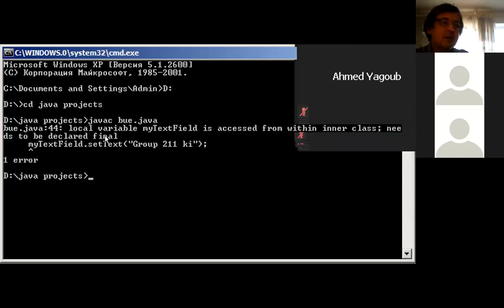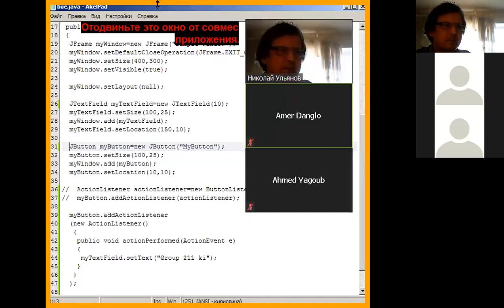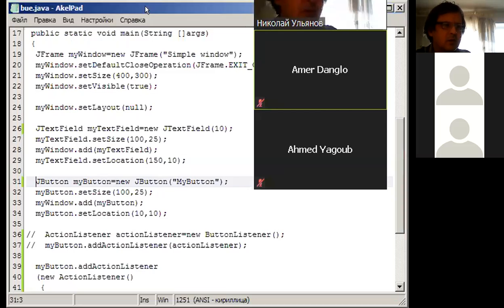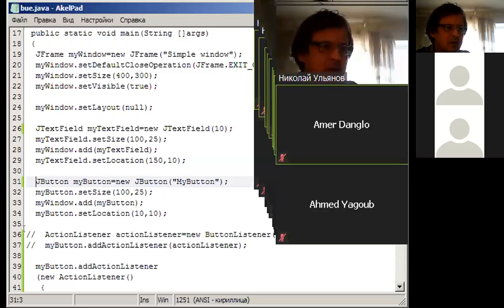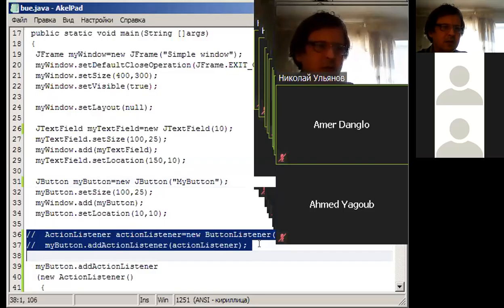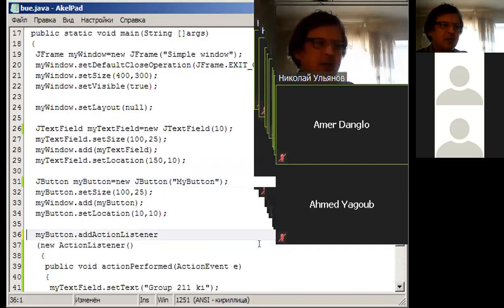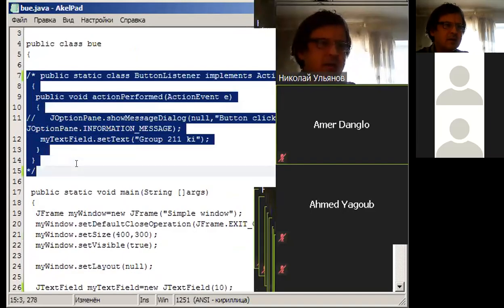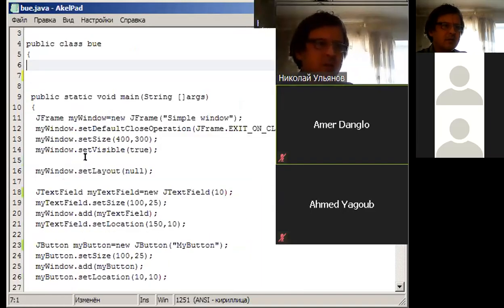Okay, so the line 44, let us return to the code. It is not necessary now, it may be deleted at all. This class is not necessary too.